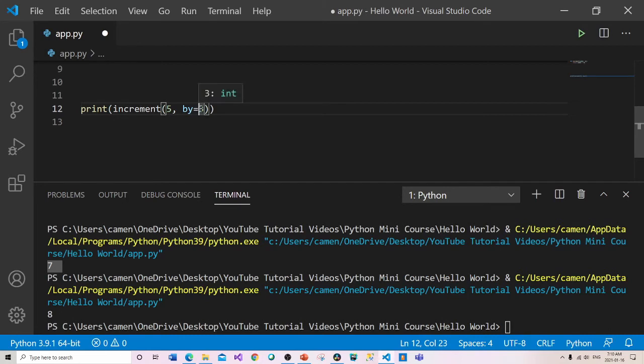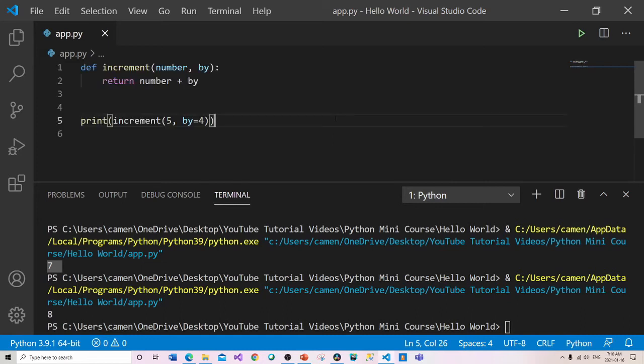So if I do this by 4, and I change this, and I save it, it still works just fine. So you're seeing now that I've added this 5. When they see the result, they're going to go, okay, it's not necessarily just incrementing, it's actually doing a different kind of calculation. It looks more like an add to me. So this is a keyword argument hint that you can put into your Python code.